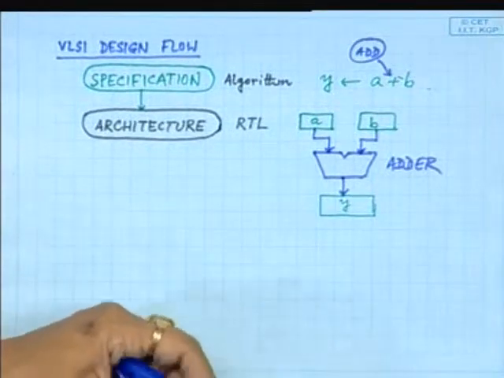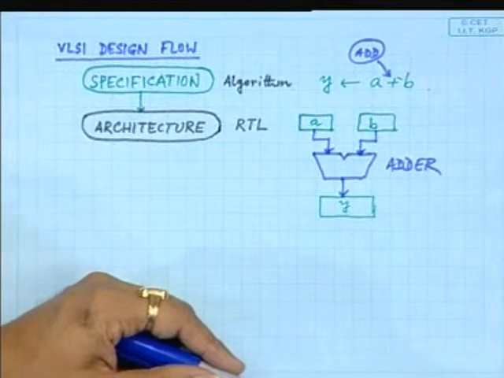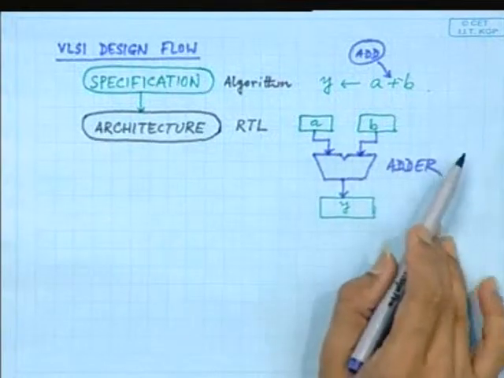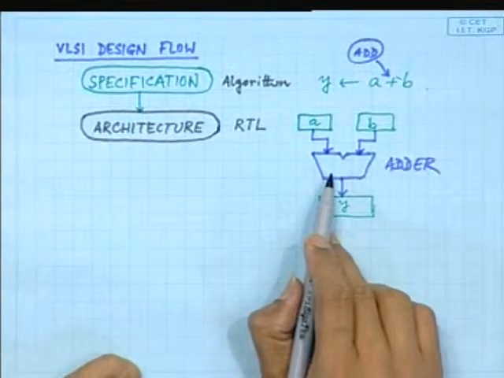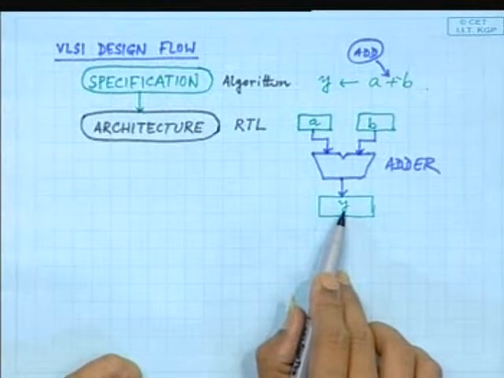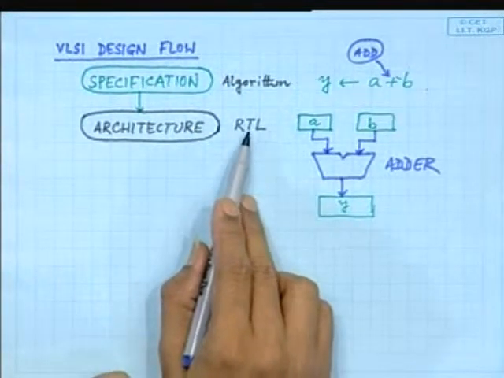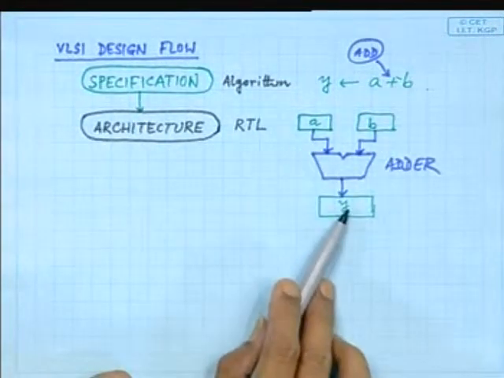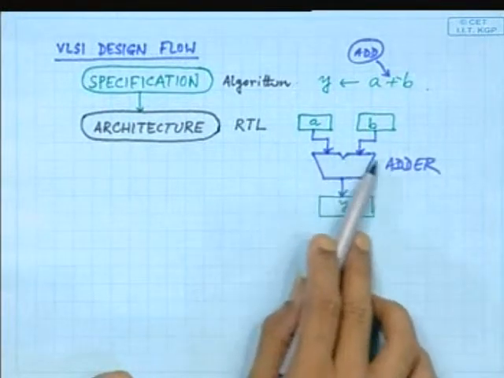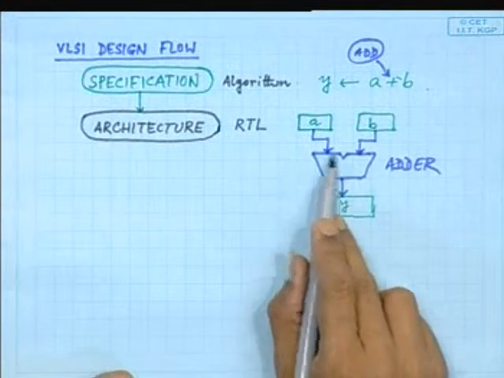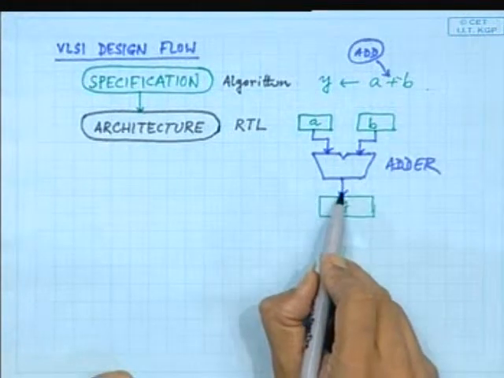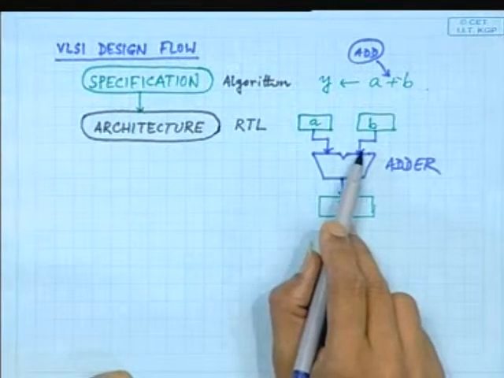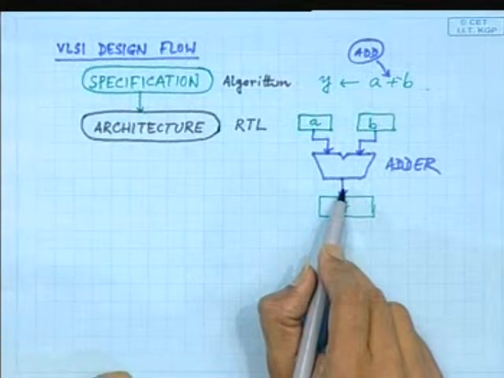Okay. I think you are aware of Boolean algebra, how to add two numbers in binary logic. Using that we can form some adder and then we can put it over here. So that we will say is something called register transfer level, because of the various registers we require and the transactions between various registers involving the combinatorial element. So why are we calling this adder a combinatorial element? Because the output of an adder is solely dependent on the input patterns. Whatever the input pattern is, depending on that it can decide unambiguously what the output will be.